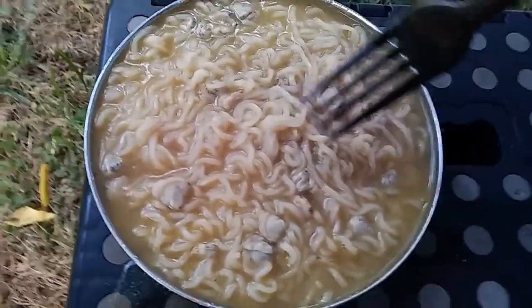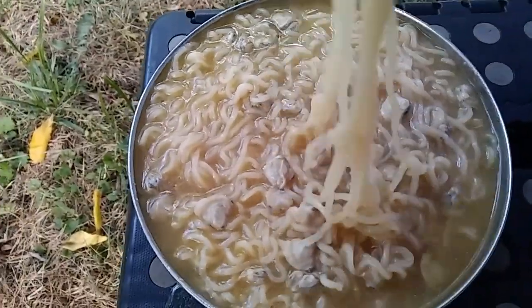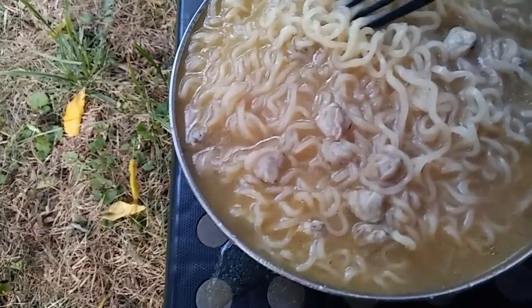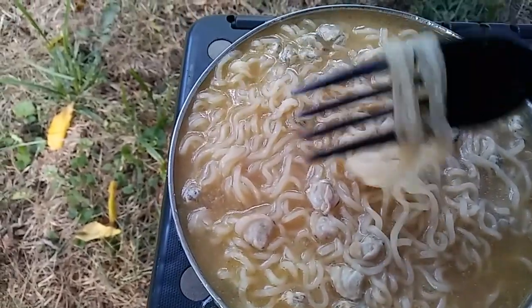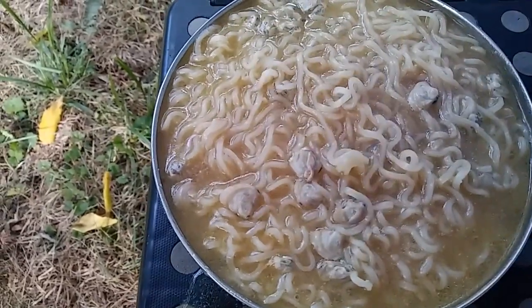Here was a little bit more. Kind of spilled over the bowl a little bit. Let me just try some noodles first and see how it is. It's going to be hot. I bet you it's going to be super hot. Let me just get a little bit of noodles and try them. Oh my goodness.